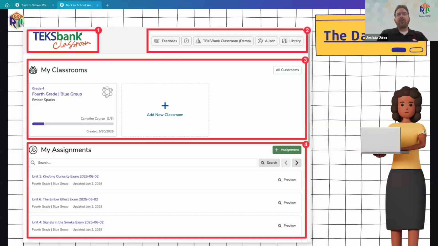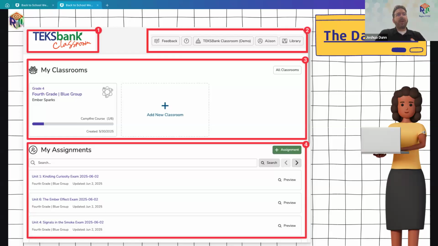And then you have your person. So this is Dr. Smithwick's screenshot, so her name's up there. But if you click that, that's going to send you to your profile and give you some settings that you can mess around with. And then finally, you have a library button. We'll talk more about the libraries in a couple of slides, but that's how you actually get to the assignments that you are creating.